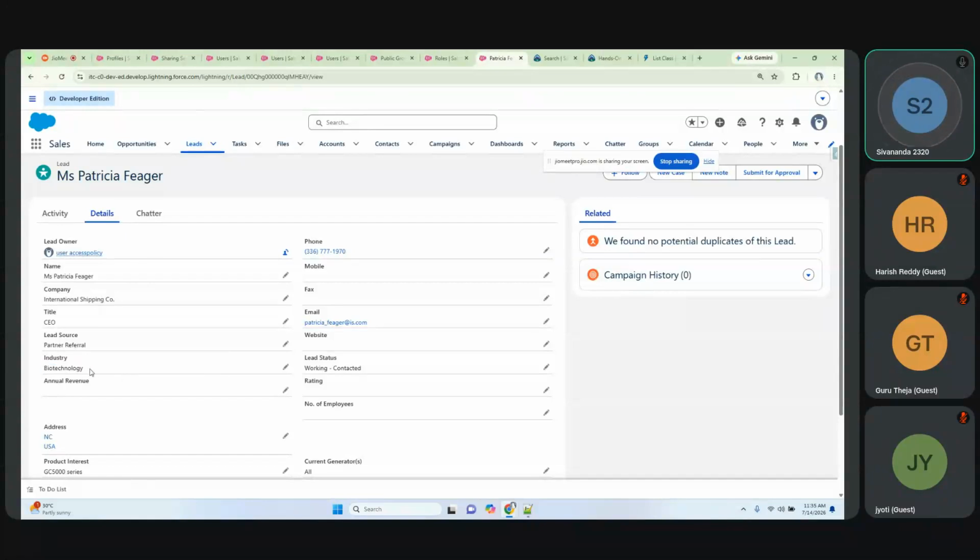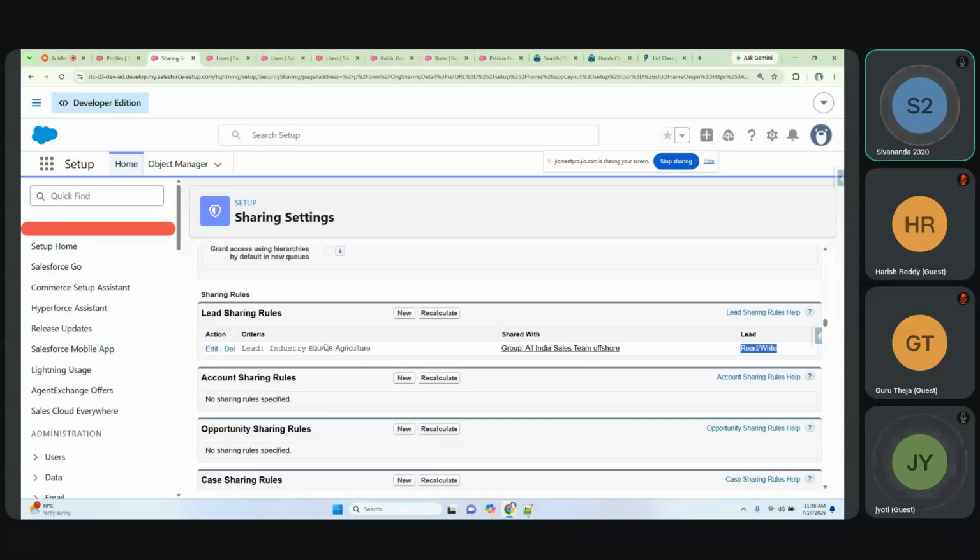Clear, right? So as long as this criteria is satisfied, then it will be shared. It's not like once you make it agriculture, you will have the visibility permission forever. No, you will stay within the visibility permission as long as this record satisfies this criteria. Once you revoke that permission, or once your record no longer satisfies that criteria, then you will not be able to see that record.